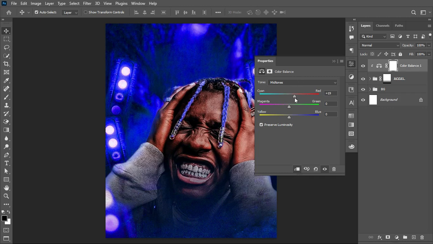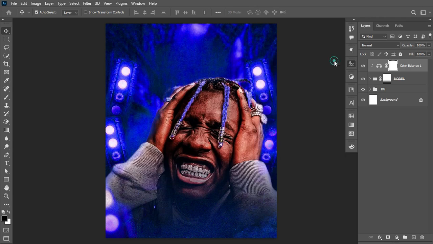Okay, I would like to boost up the reds, creating contrasts. On the mid-tones, red and yellow. For these highlights, boost up the reds. Okay, for this as well, for the shadows, boost it up again.